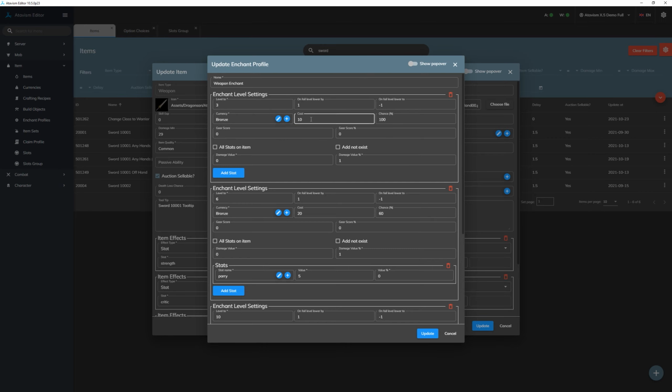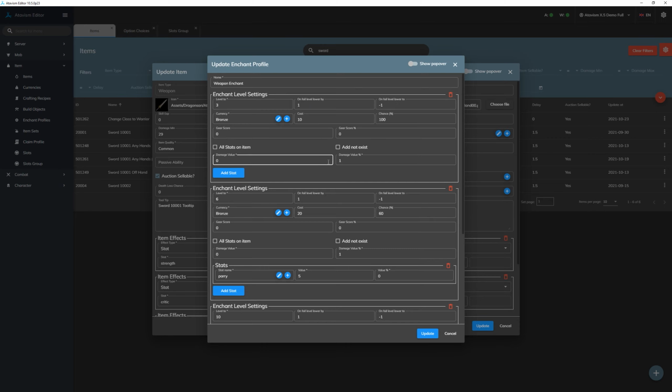Enchantment will cost 10 bronze. We will have 100% to enchant to this level. When we fail the enchantment, we can lower our item level by a number or to a level.